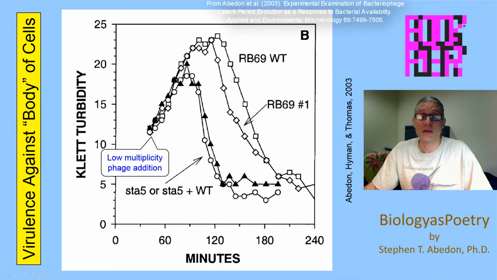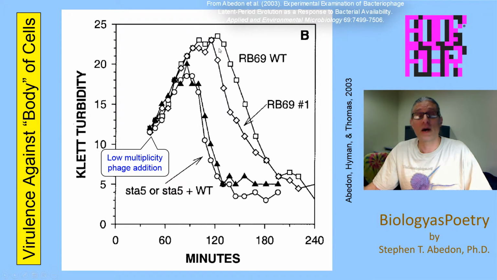Now, as the phages are growing their populations, the bacterial population is growing. The more slowly the phage population grows, the greater the density the bacterial population can grow to, and also the longer the bacterial population can grow. The greater density ultimately results in more phages being produced because more bacterial cells are being infected. And the longer time the bacteria go before they're in fact lysed by the phages is a measure of the virulence displayed by the phages against this population of bacteria.